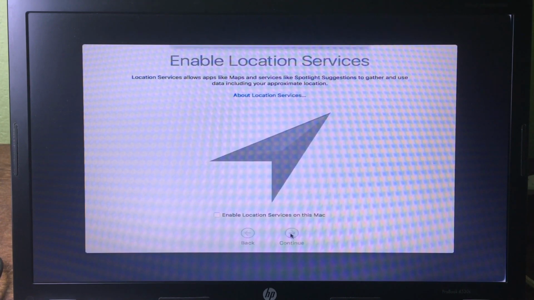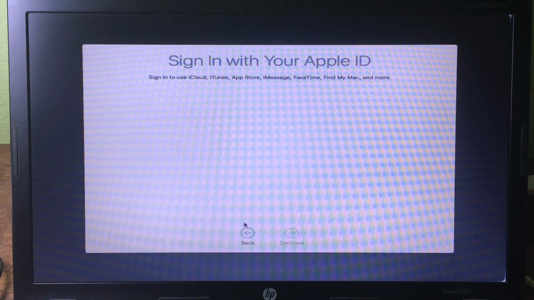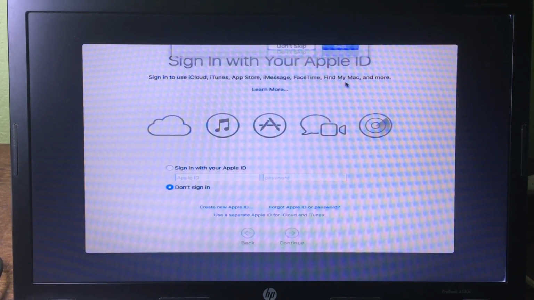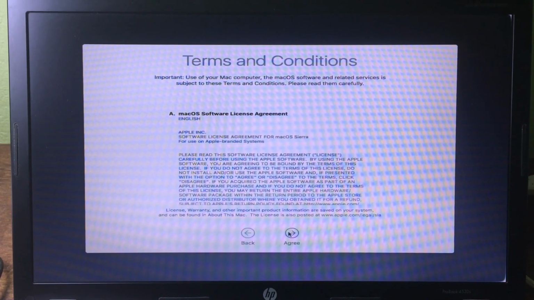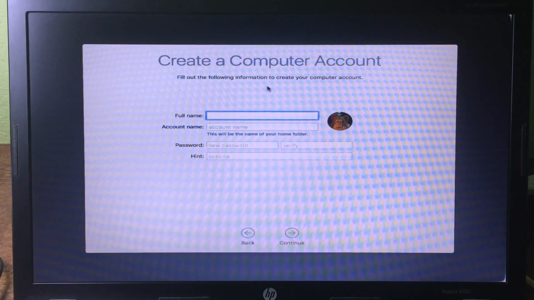Click on continue and click on don't use, and we can set up the Apple ID later, so don't sign in. Click on continue and then skip. Click on agree again and give it a name.